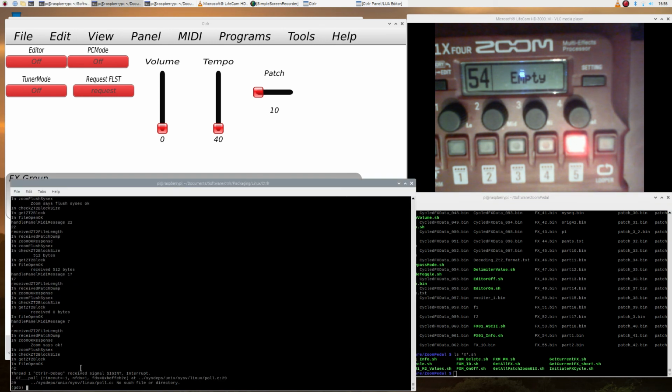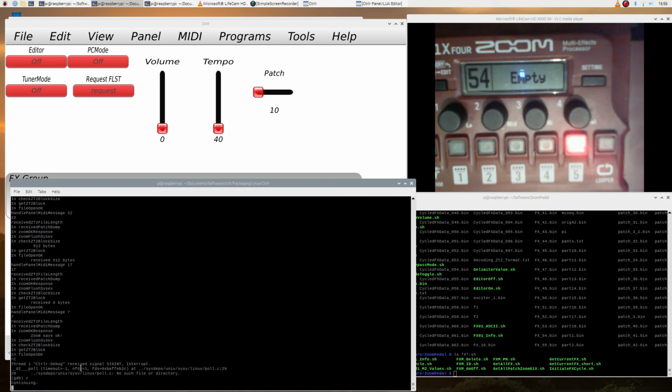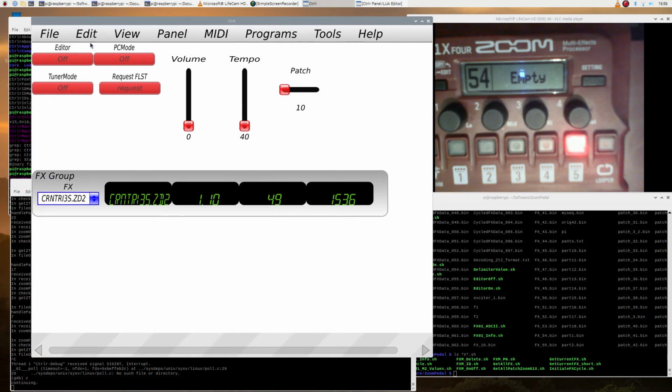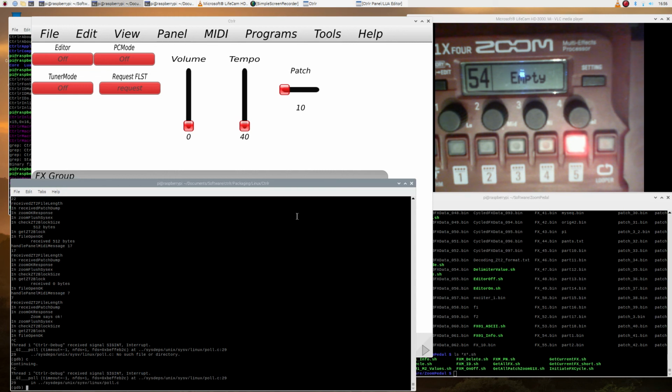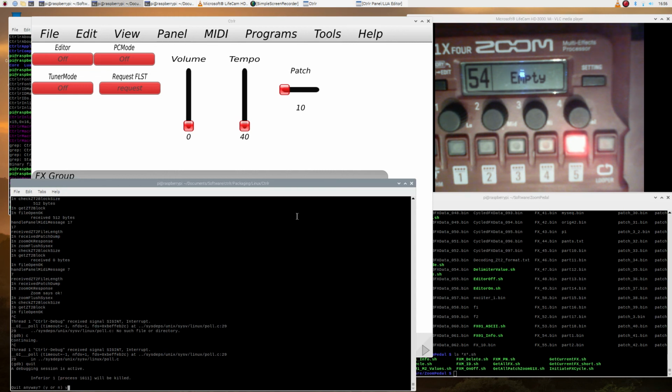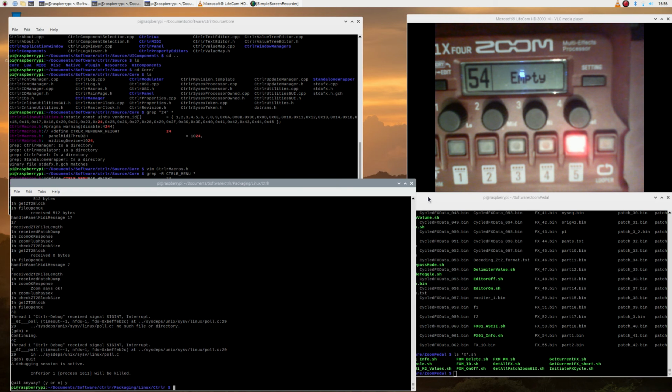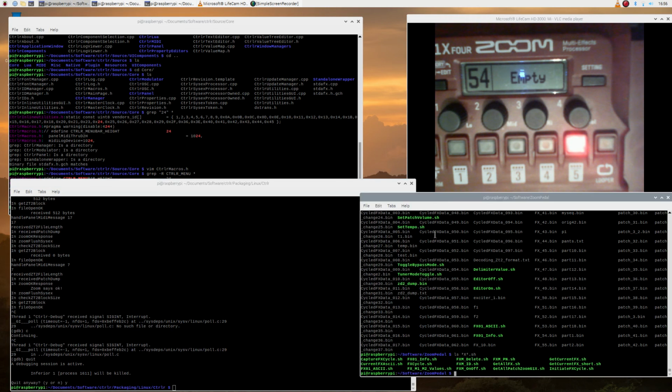Let's just Control C the debugger and see where it is. Receive the signal interrupt. Let's just continue a second. Is that enough for it to wake up? No, it's gone to sleep. I don't know why. Okay, this is the problem with live demos. I'll come back to that in a minute. So let's just Control C that and quit it. Let it go. Now we've got rid of that, we're able to use the MIDI directly.